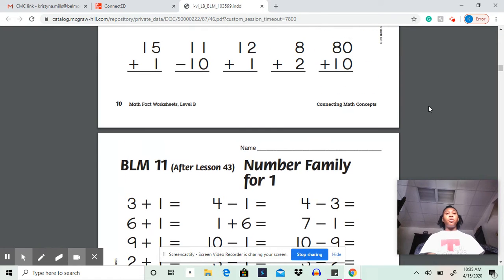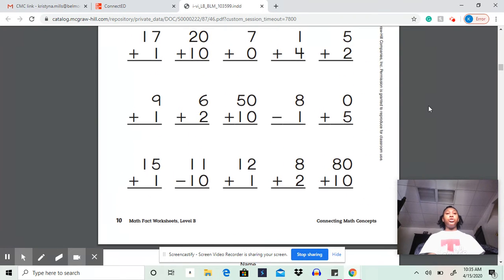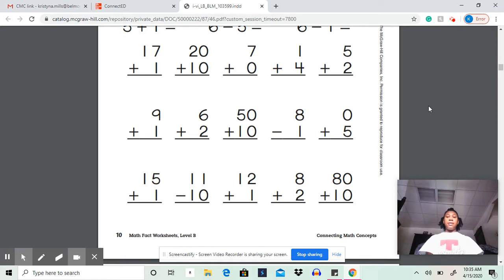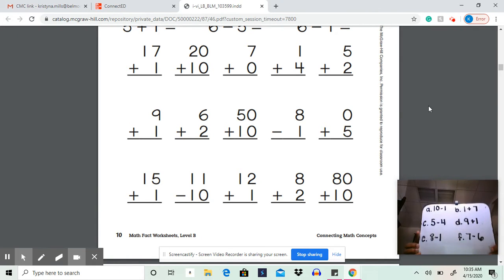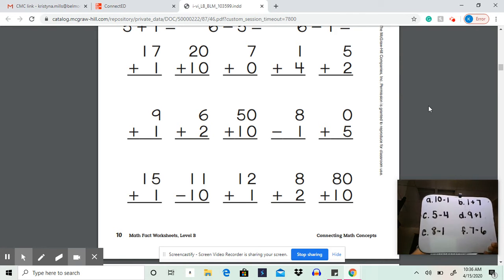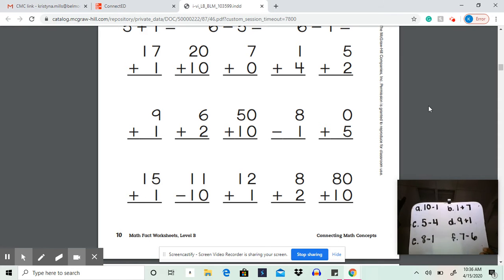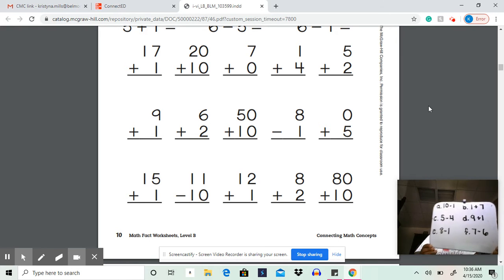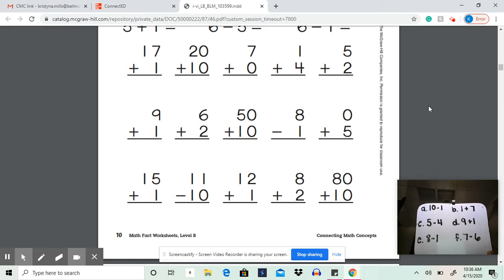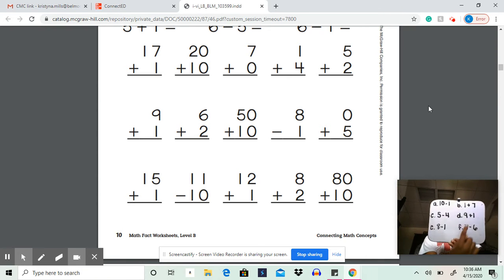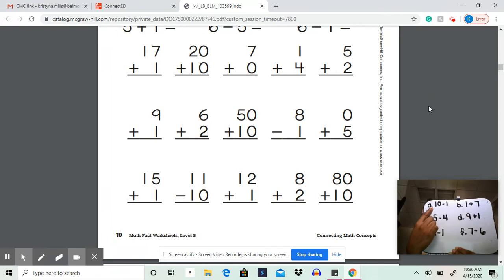But before we do that, I want to do a couple of exercises and let's just start. So I wrote down six problems. What's going to happen is that you are going to touch and read all of these problems and then tell me the answer. And all these problems are from a number family with a small number of 1. So I want you to touch and read problem A. Well, you can't really touch it, but let's read problem A together.